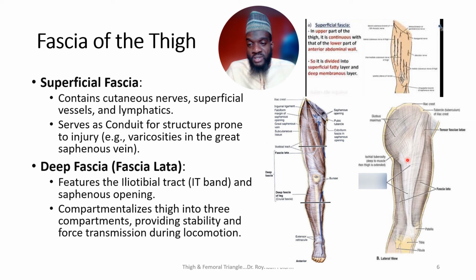The iliotibial tract, or the iliotibial band, that's what is squeezed here for you. And then this muscle that is inserting into the iliotibial tract, that's the TFL, the tensor fasciae latae. Here again is the tubercle on the bulging out of the iliac crest, and you have the gluteal muscle showing there. You have the patella here. So this helps to appreciate the fascia that you have contained within the thigh.